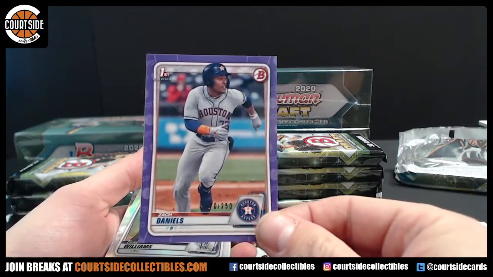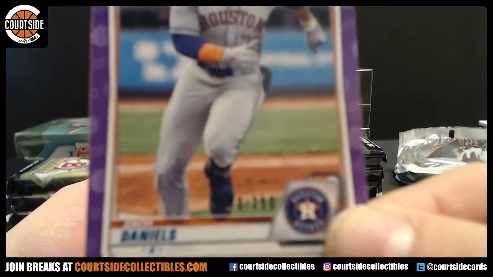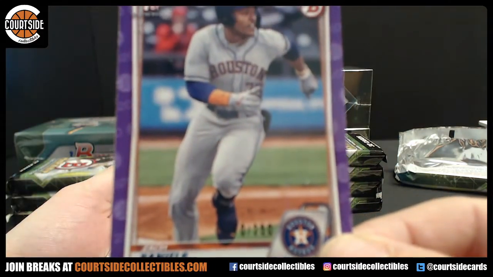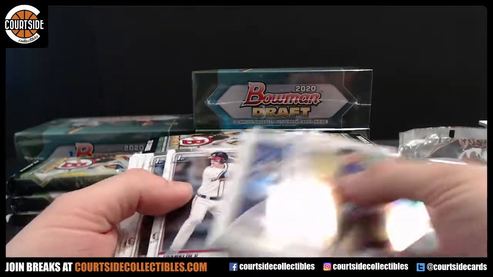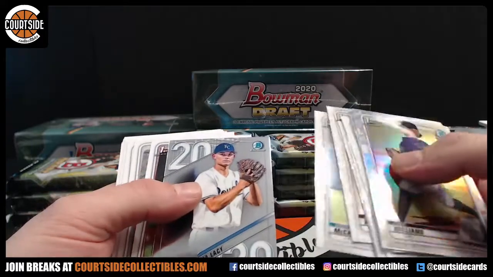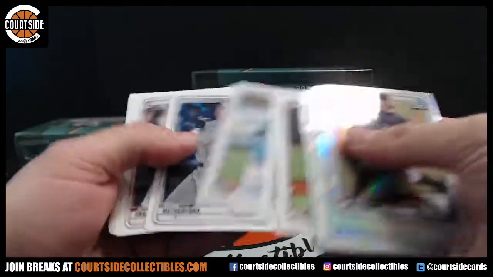Purple, though, 250, Zach Daniels. Looks like it goes 70 to 250. That's a weird print right there on his shoe. The Astros are Ryan Sullivan, Case Williams, and Detmers on the refractors. AC Lacy on the insert. Sorry guys, a little low on that. Dominguez paper for the Yankees.